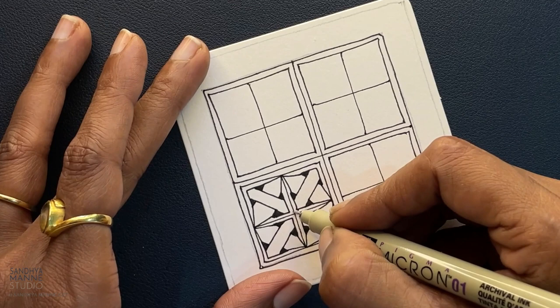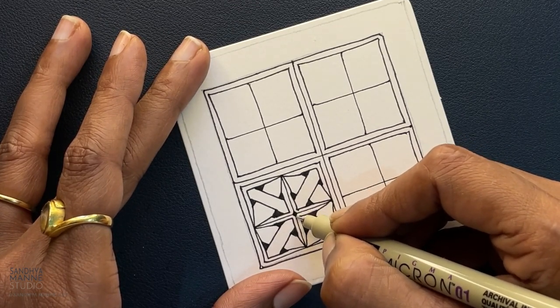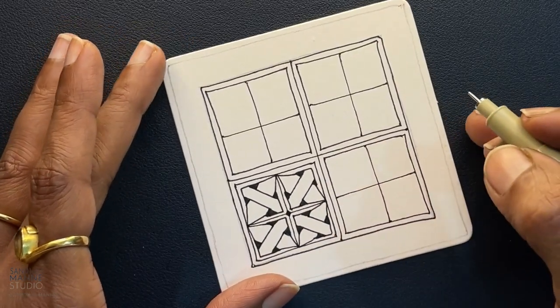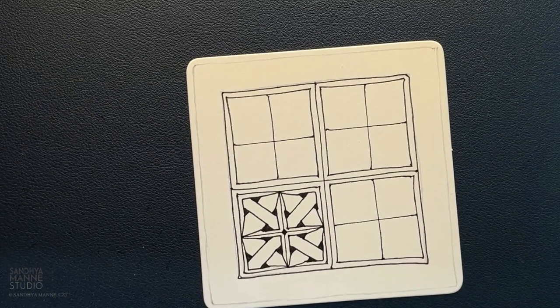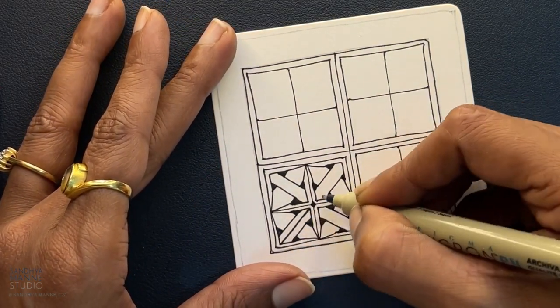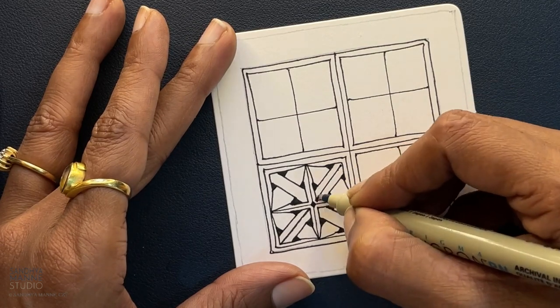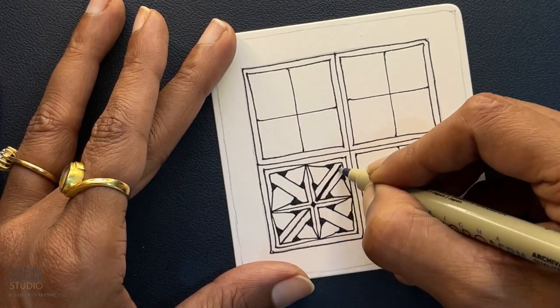Okay, so here we are going to make a little diamond right there, and inside of this X that we have, I am going to use my cutter pen and kind of pull out this diagonal and make it slightly darker like that.